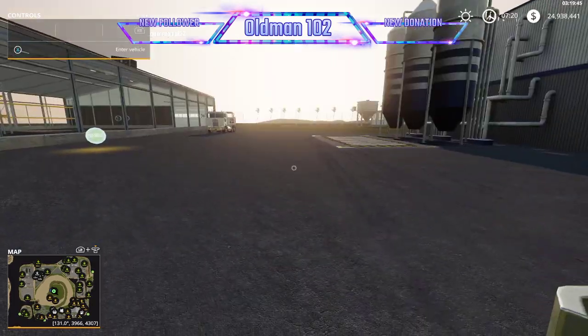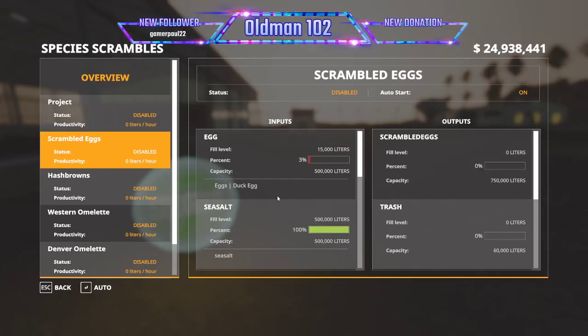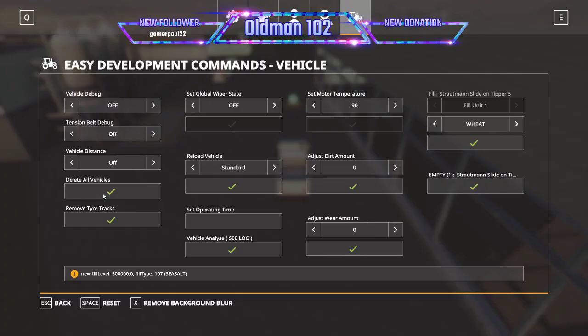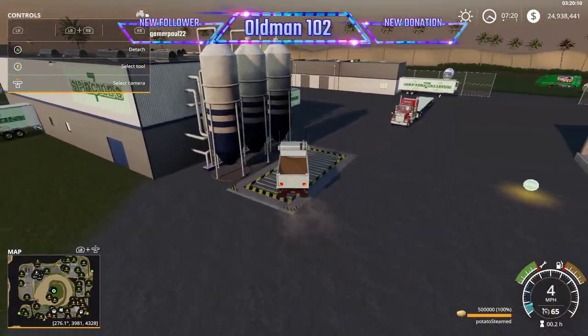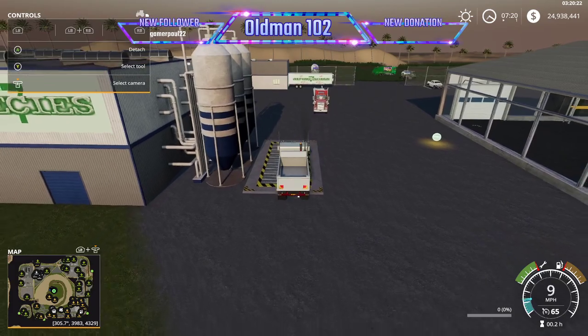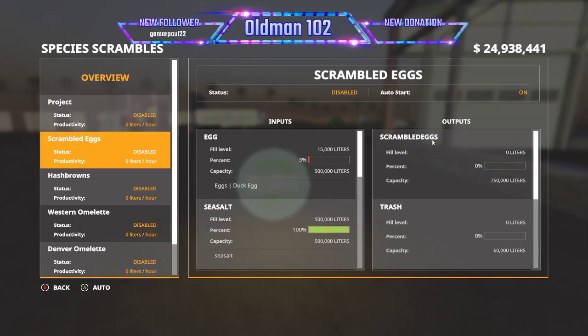Back him off the trigger a minute. Alright, so we have a little bit of eggs, that's enough to get us started. We are gonna need steamed potatoes. Let's get them in here. No particle effects for steamed potatoes. I'm going to have to put that on my to-do list. Alright, so that's our steamed potatoes.